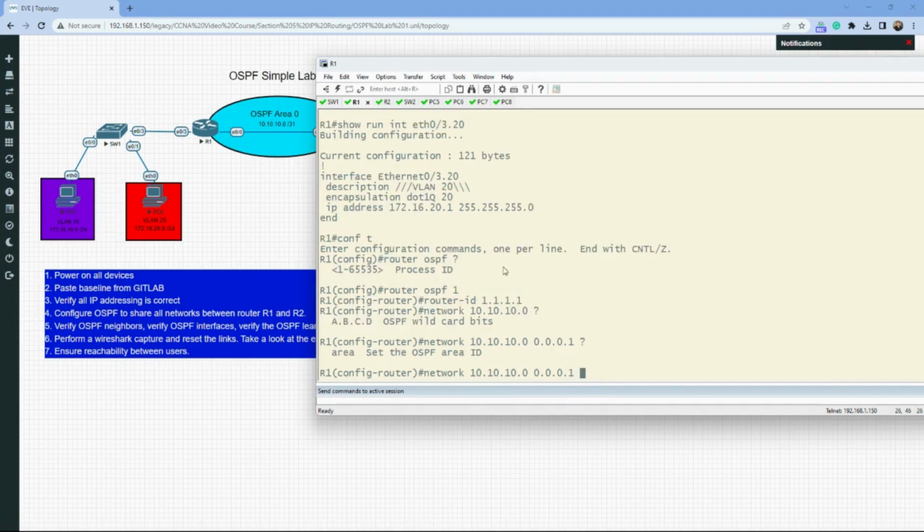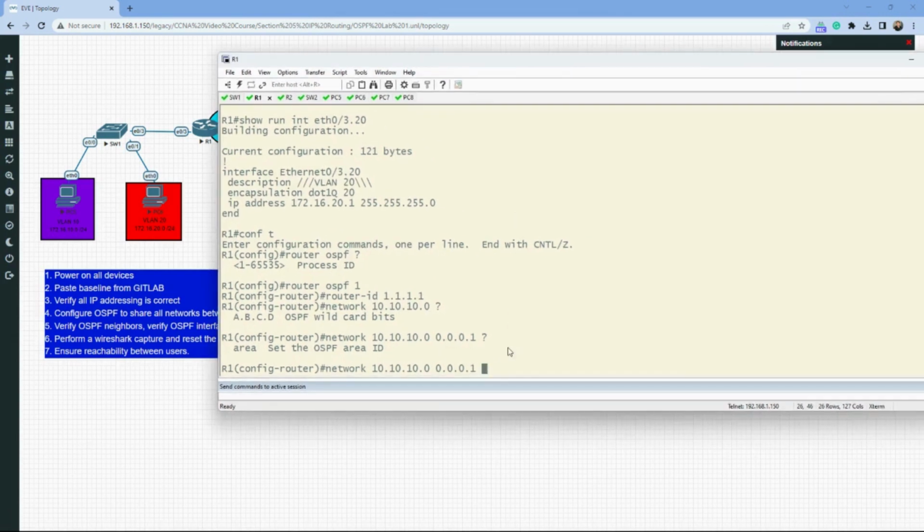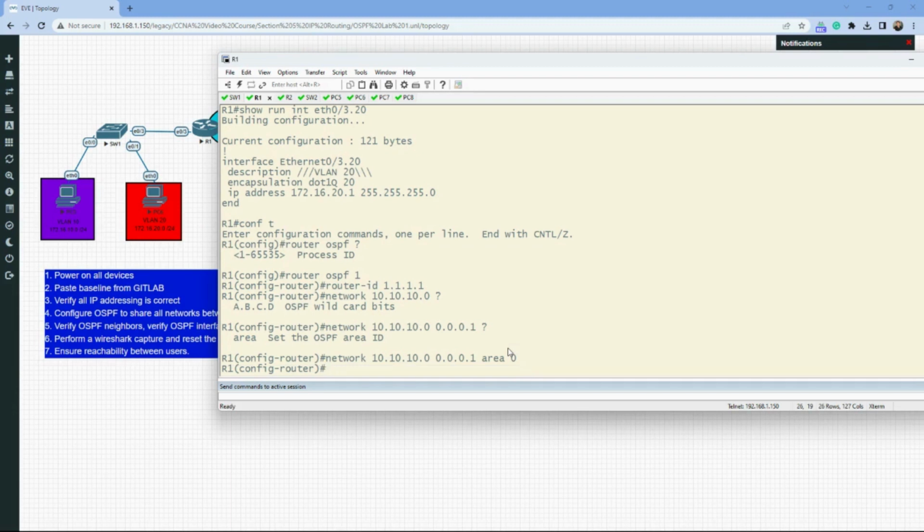And then we have one more thing that we must do when configuring OSPF, and that is set the area, right? Because all routers have to be in some way connected to that backbone area. So we're going to make this area 0. And since CCNA just wants you to know about single area configuration, for all of our OSPF labs that are required, it's always going to be area 0. Boom, and it's that easy.